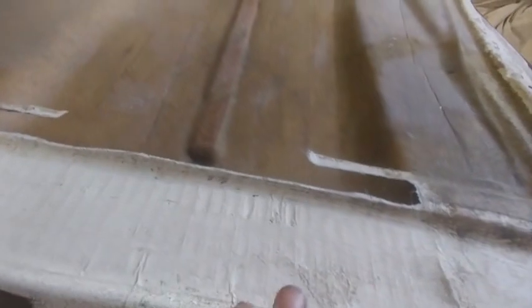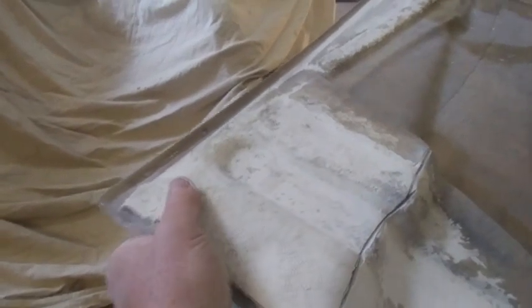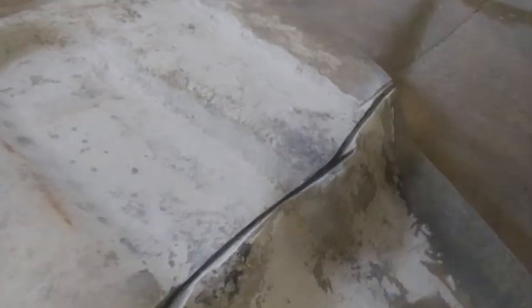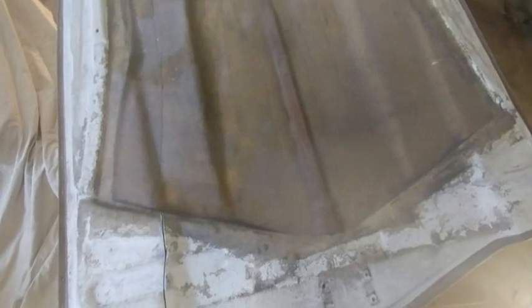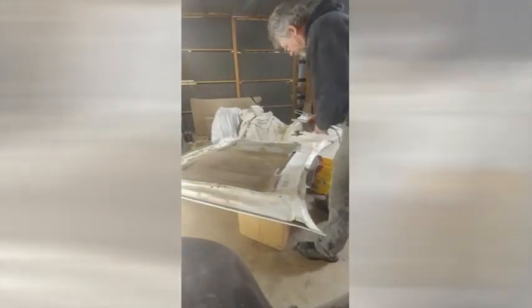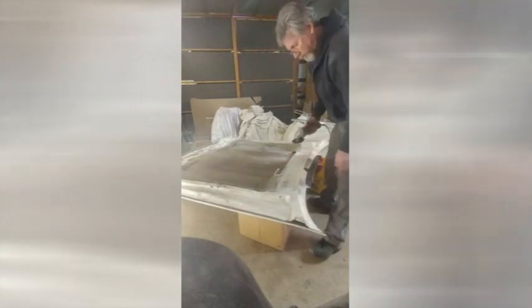I made a relief cut by taking off the top part of the skin, and an additional relief cut in the center of that support, which allows this to bend — because the left front corner was sticking way up. Just the inner skin; I had to be careful not to cut all the way through with a cutting wheel. The gap does actually close up. A little scary, but it's only fiberglass — you can always patch it back up. I think that will do the trick. I'm going to take off a little more and extend it a little further.